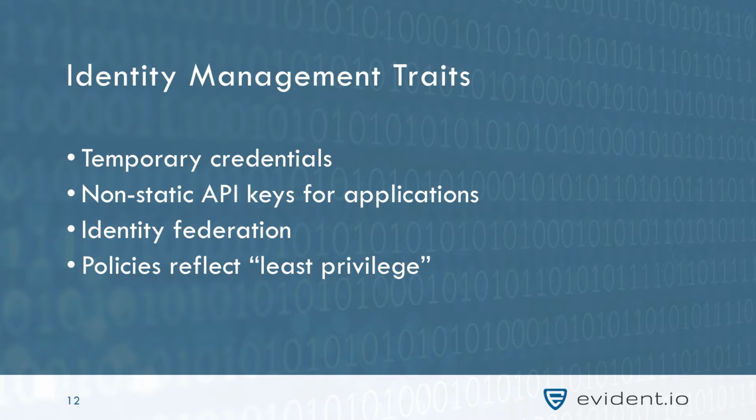So that's non-static API keys. Identity federation is something that a lot of us don't really think about until we've got way too many AWS accounts, right? And now all of a sudden I've got to manage 100 IAM users on 100 AWS accounts. Real life story, that's what I lived for a while, right? It gets really hard. So definitely identity federation. Both of those, by the way, use the Security Token Service. EC2 instance roles use it in the background.